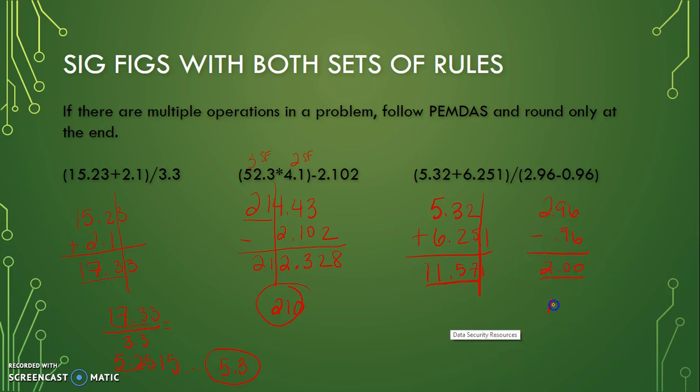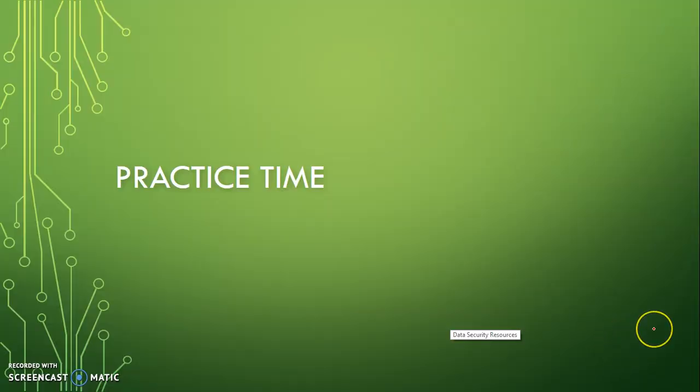Then we do 11.571, knowing that those 4 digits I get to keep, divided by 2.00, knowing that all 3 of those I get to keep. And it gives us an answer of 5.7855. All right. These have 4 digits that count. We have 4 underlined. This one has 3 digits that count. We have 3 underlined. What's less? 3. So I get to keep these 3, 5.79.